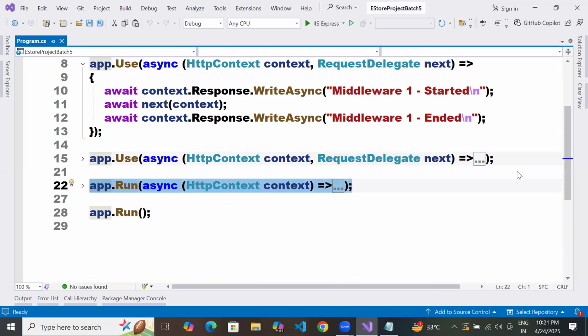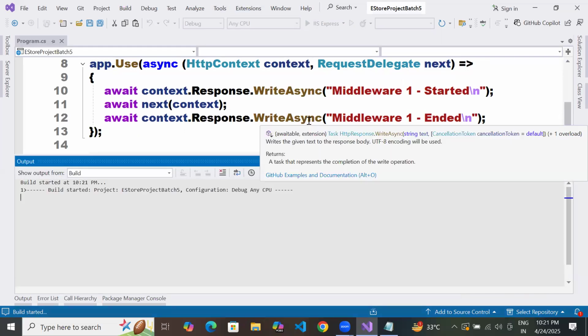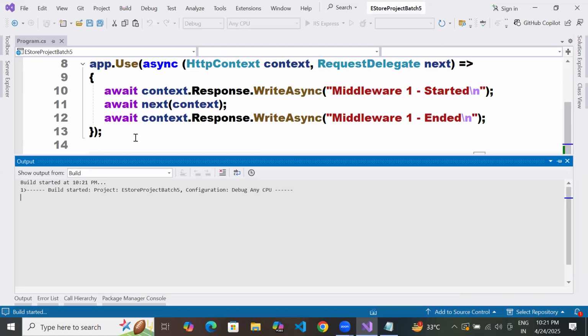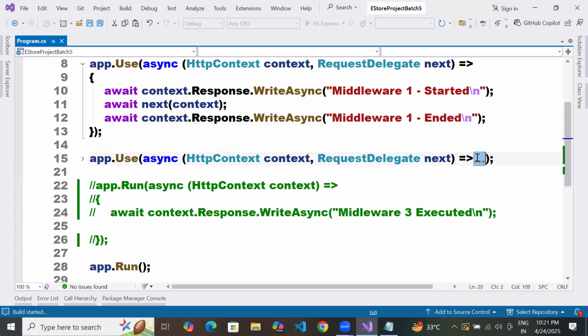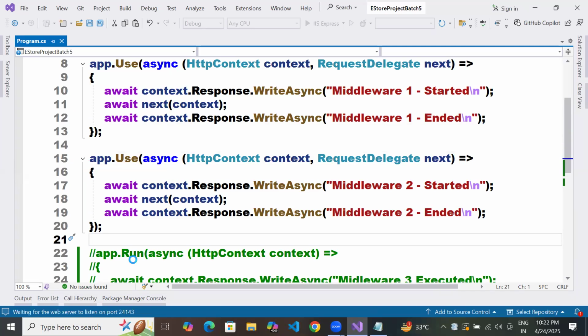Okay, listen carefully. I'm commenting this Use method. Now I commented this method. Let me run it. What will happen? We'll see whether my application pipeline will break or be executed. This is one of the entry questions you may get. Technically, when you go to the team, they will definitely ask you, if I don't have a Run method, what will happen in your application pipeline? What is your answer?